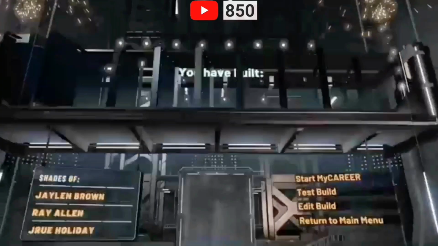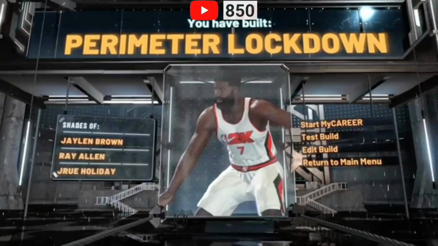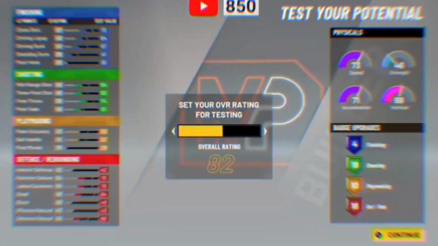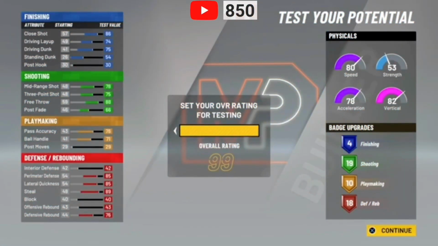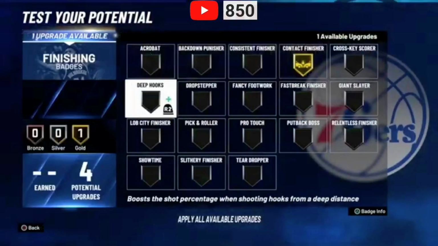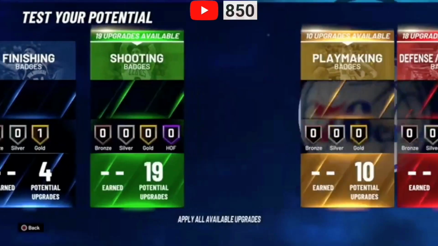As you can see, we have built a perimeter lockdown similar to Jaylen Brown, that's our guy, Ray Allen, and Drew Holiday. So we're obviously going to test our player at a 99 overall just to see what it'll be like. For our badges, what we're going to do is we're going to put on gold contact and bronze Lob City finisher.